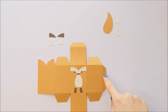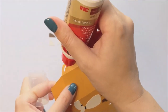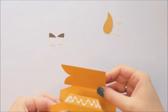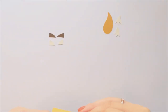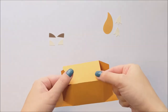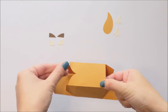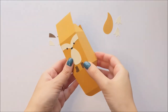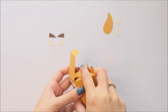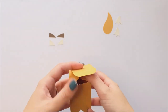We'll be adding glue to this side flap here, and then we're going to bring it around to meet the other side. Press that in place until the glue dries. Next, we can close the top and bottom lids — just fold down the flaps and close the lid for both the top and the bottom.